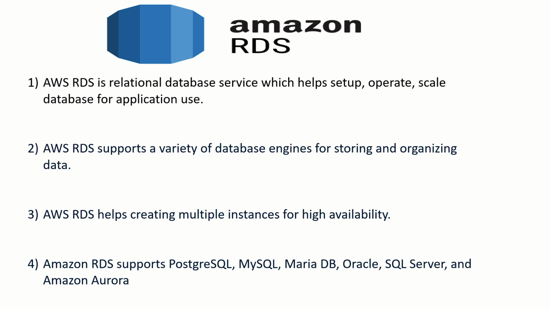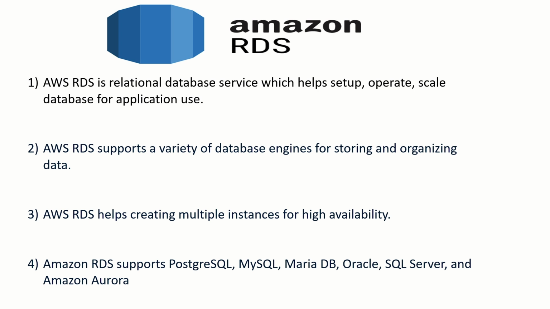In today's session we'll be learning about Amazon RDS. To start with, Amazon RDS is a relational database service, so just a database that we'll be creating on the cloud. We can set up a database, operate it, scale it, and use it in the application. It supports a variety of database engines for storing data.